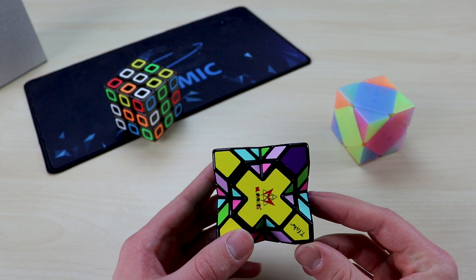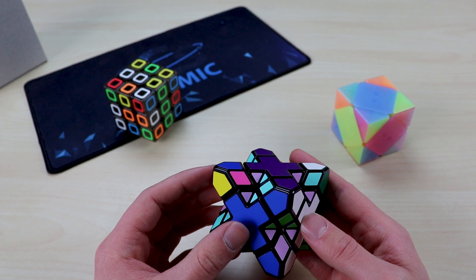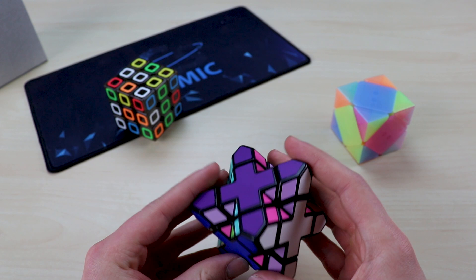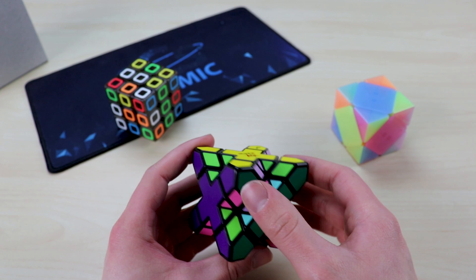But exactly as I expected, they're rotated improperly. This one's in the right place — there are actually two that are in the right place, and then these two are wrong. I'm going to finish my algorithms on the top and see what happens. Okay, so we're close but not quite there. You can see this green piece is rotated wrong and needs to be flipped over, and this blue piece is the same way.